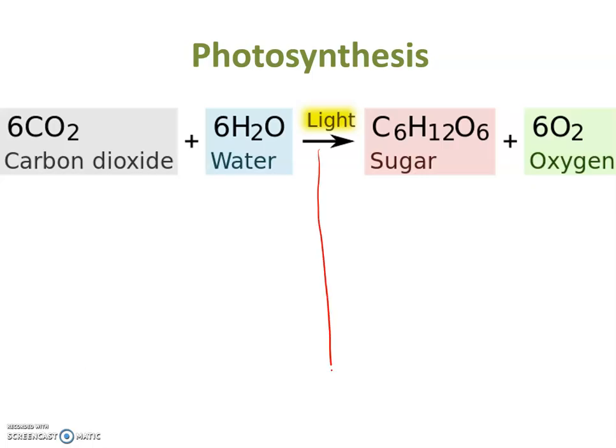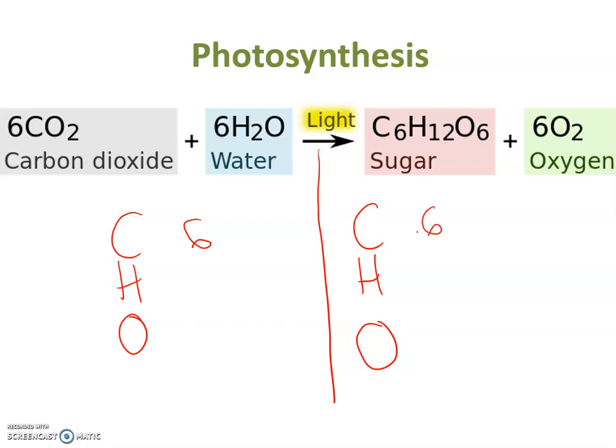If we look at the different elements that are on this side, it is carbon, hydrogen, oxygen. Same over here. Well, if I count how many of each of these I have, it's going to balance out. So over here, there are 6 carbons. Over here, there are 6 carbons. Let's see how many H's there are. There are 12 over here. 6 times 2 is 12. There are 12 over here. And then my oxygens, I have 18 over here, and I have 18 over there.